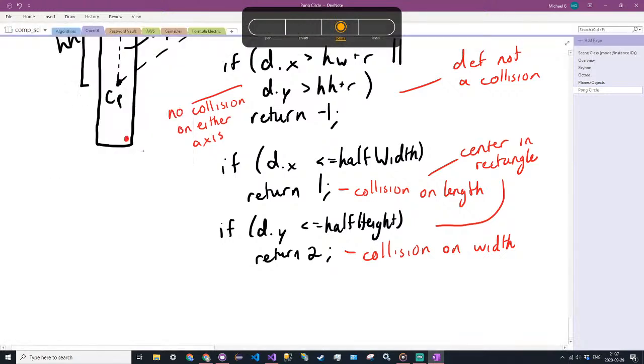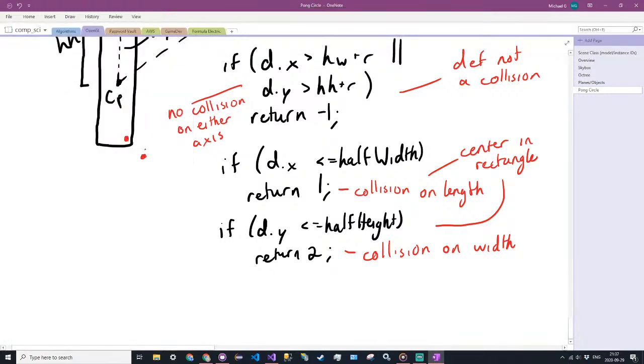Because think about, if the center's out here, the y component and the x component are both greater than the half height and the half width, respectively. So therefore, we have to use the Pythagorean theorem. This is more geometry.